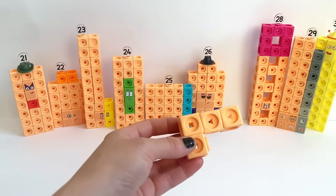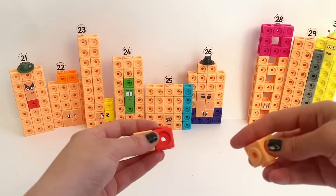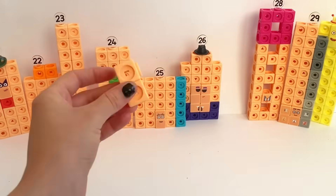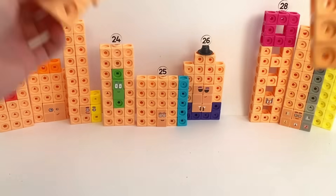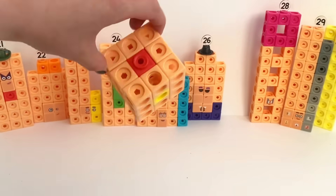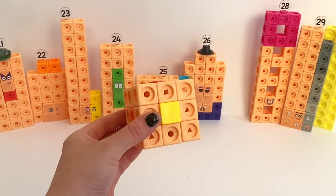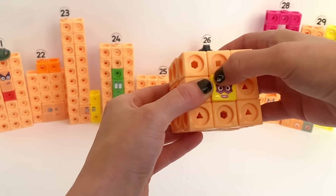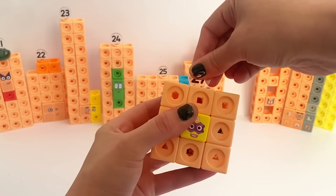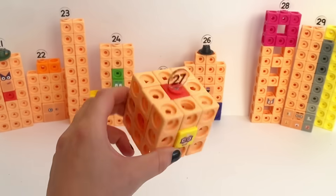But 27 is special because he is a super cube! We're going to build 27 as a 3 by 3 by 3 cube, following the instructions so that he has his NumberBlock rainbow coloured 7 as a cross in the middle. There we have our cube. We put on a yellow face plate for NumberBlock 27 as a cube, then put on the sticker for it, and NumberBlock 27's numberling can still go in at the top. There's our 27 as a super cube!